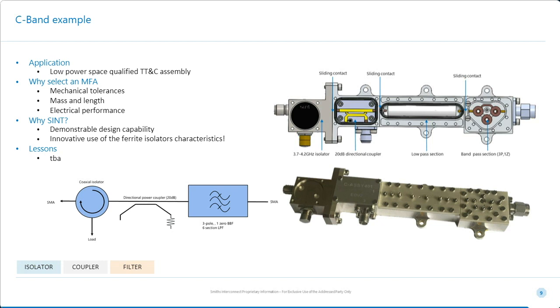Tony? Okay, so the input to this is actually on the right. The input is first a 3-section small cavity filter with a simple triplet cross coupling. This gives us a very sharp transmission zero on the high side. The next is a tubular low pass. This rejects harmonics up to the 8th harmonic, so we're rejecting up to about 32 gigs. Followed by a printed directional coupler, and finally the coaxial isolator.